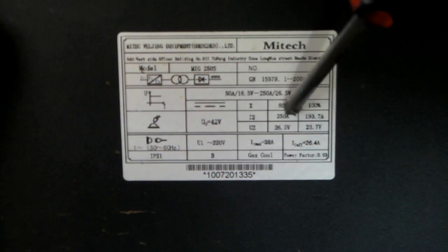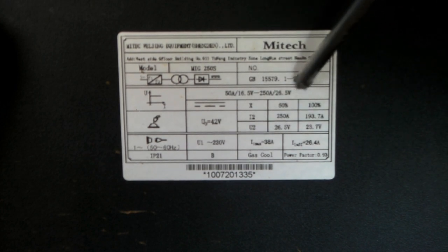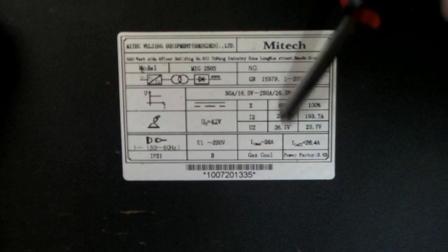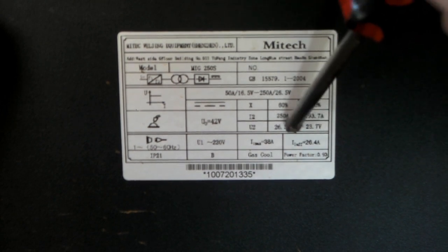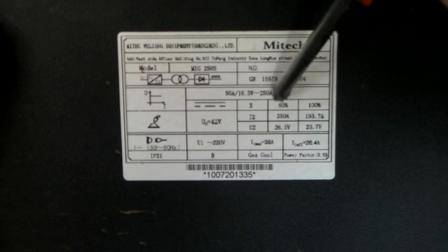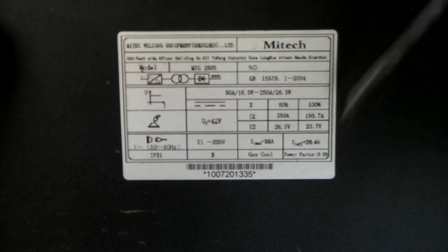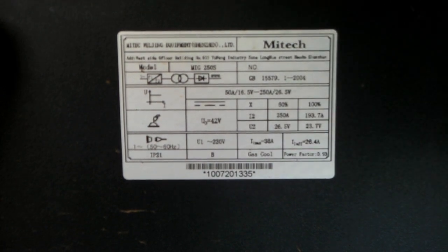60% is 6 minutes out of your 10, same as before. Just remember guys, don't overheat your machinery. Just because you run over the 6 minutes doesn't mean it will shut off — it's just getting awfully hot. All of this is about cooling. You've got to cool your machine all the time, it's got to have good cooling — that's why these fans are so important, and it's so important to keep the circuit boards clean, especially in these inverter machines.